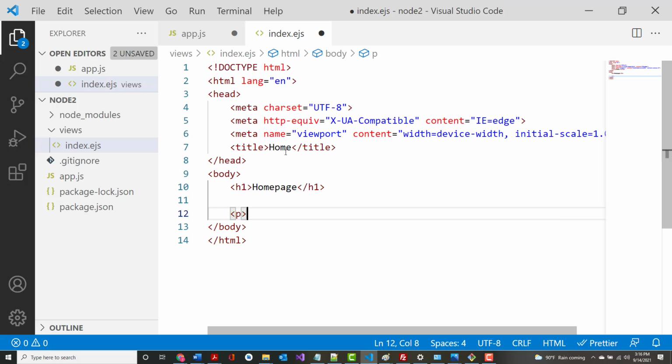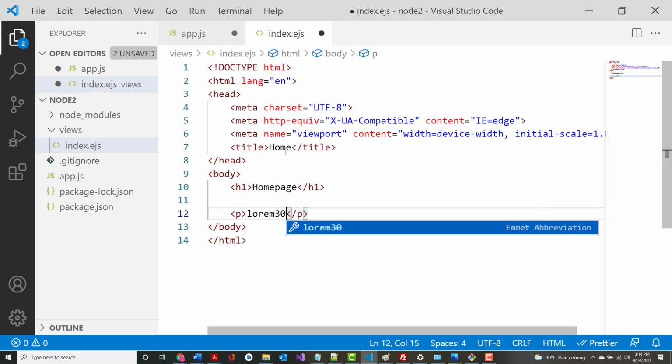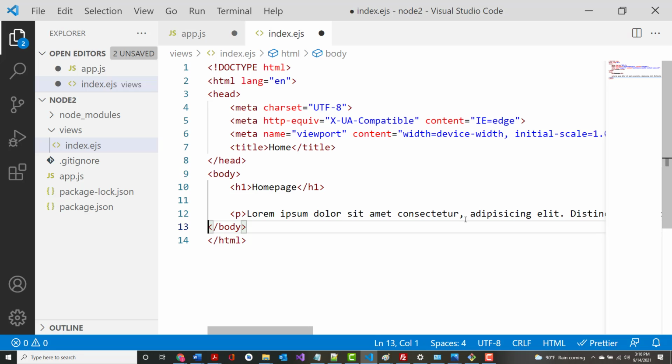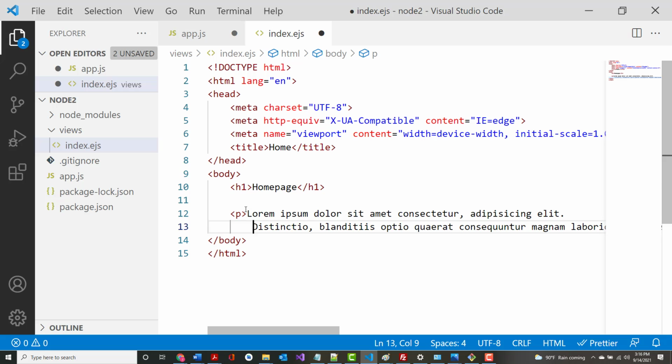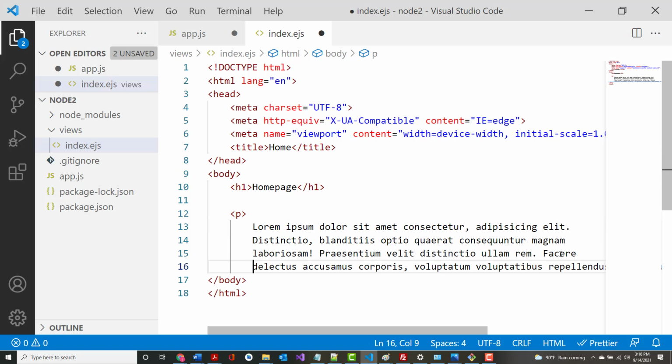We'll put in lorem 30 and tab. Nothing magical at all about what I'm putting in here.